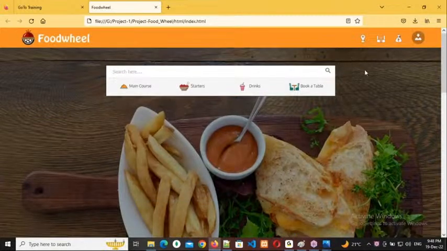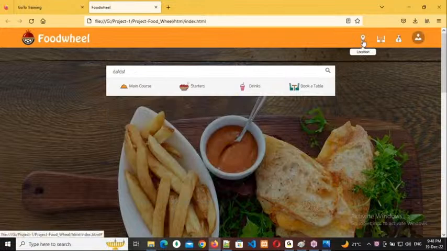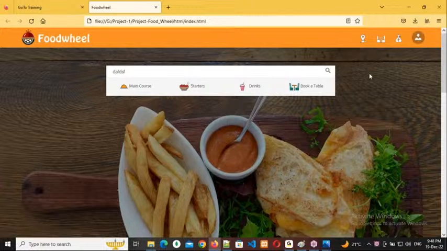Then what is a web page? It can be called a user interface. Not only user interface, UX and UI. A web page is nothing but a combination of UX and UI. See, this is the UI because I can interact. And this is also UI. I can experience and I can click. Clicking means you are interacting. Seeing means experiencing. So a web page is nothing but a combination of UX and UI.